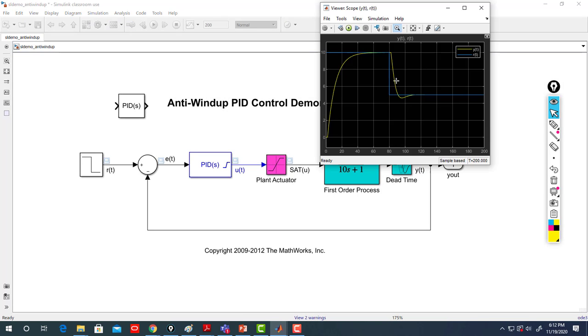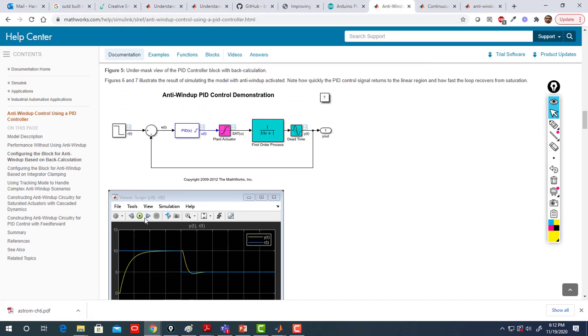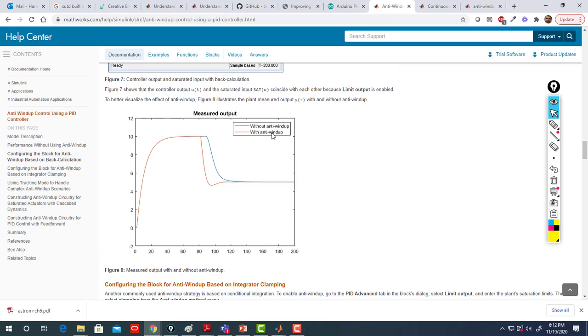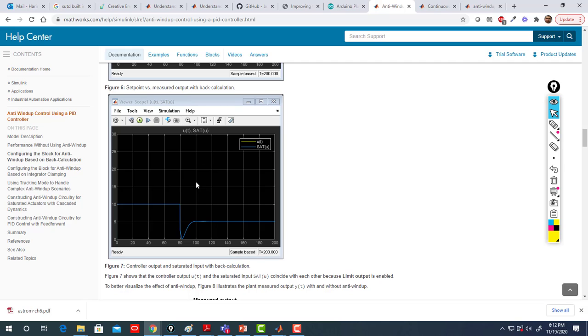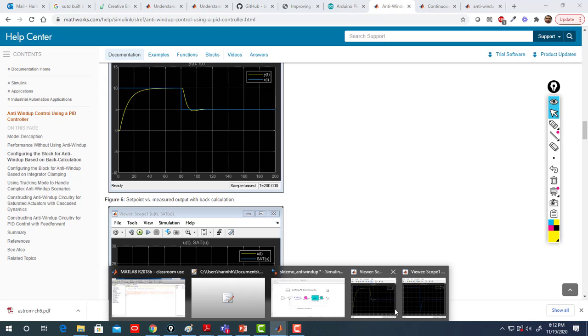We can do the calculation and have a better result as we did. And this is the output of. What's the difference here in this photo? They show us the difference without anti-windup and with anti-windup. Basically here they don't do clamping, they did only back calculation, and they get the same result we had.